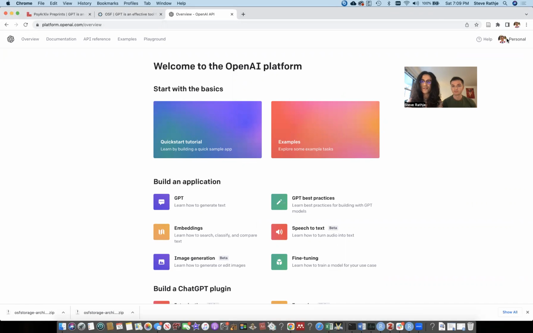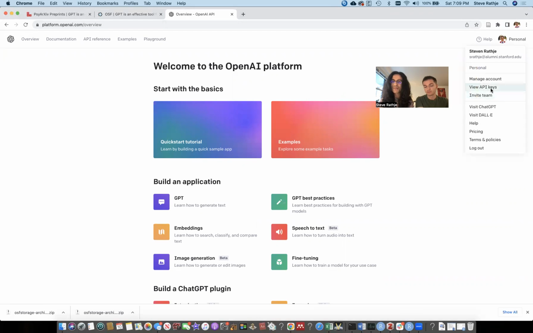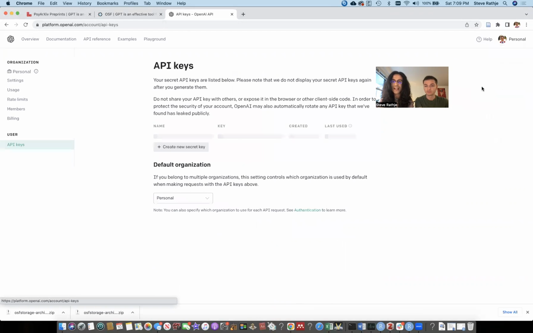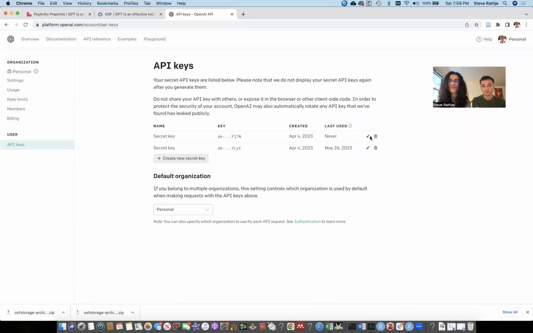Once you have an account, you can go to the top right corner to this menu and click View API Keys. And this is going to show you a list of all the API keys you have generated so far. So an API key is like a password that allows you to access the API. It's just like a password, it's meant to be secret.